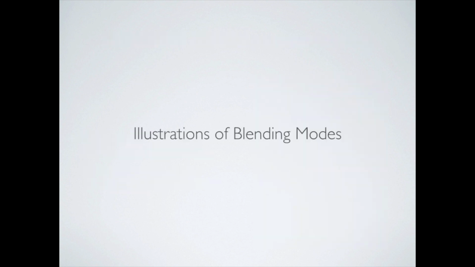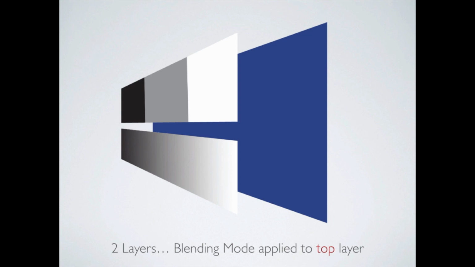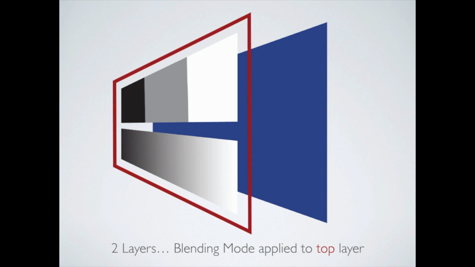You can see them. So let's try to do an illustration here of what's happening. So I've got two layers, and I've put these in kind of three dimensions so you can see which layer is on top of the other. The first layer, layer 1 here, is a gradient at the bottom, and then a black square, a medium 50% gray square, and a white square. And that layer is over the top of an all blue layer. So the bottom layer is all blue. So we're looking at how does this black, gray, and white affect the blue layer depending on what blending mode we're choosing as we go through. So when I look at them together, there's the top layer.